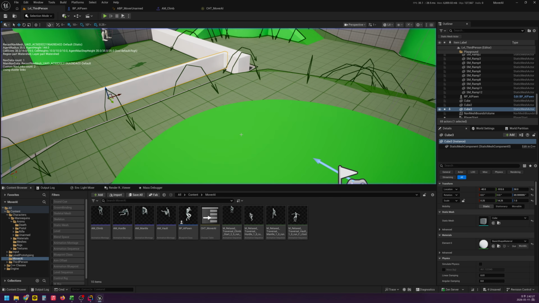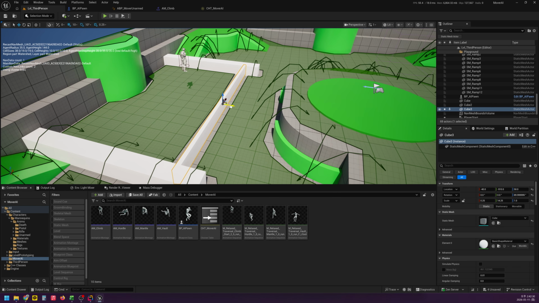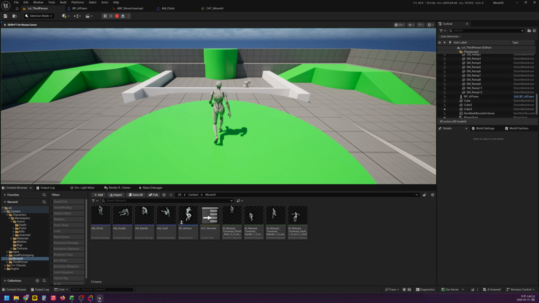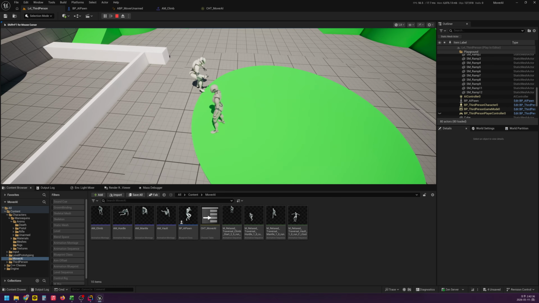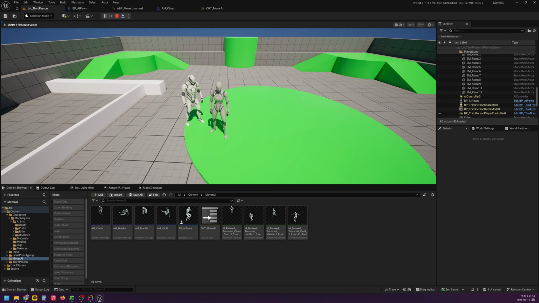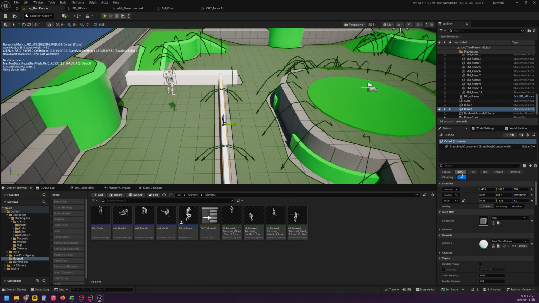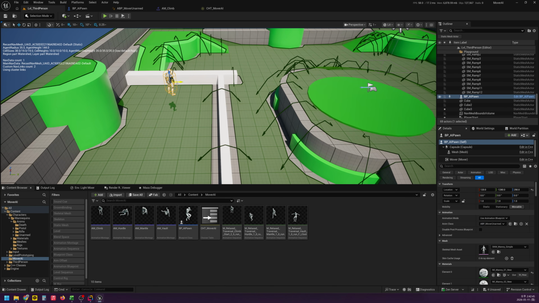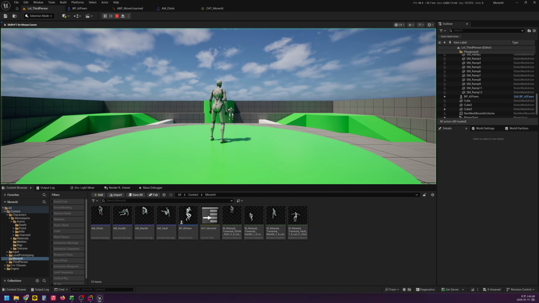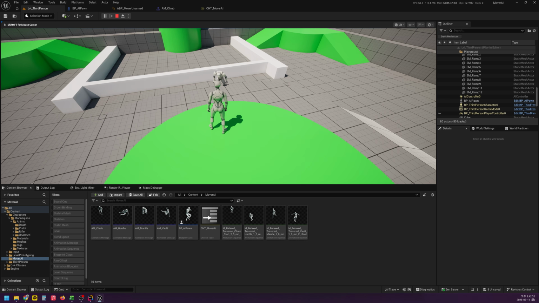As you can see, depending on the placement, a NavLink may not be generated. As you can see, motion warping is not perfect. In the GASP sample, this is corrected with an attach bone. But that's based on UEFN, so it can't be applied directly to the mannequin. We won't cover that work here, but if you need fine adjustments for motion warping, I recommend looking up the related topics. Vault also works properly depending on the situation.